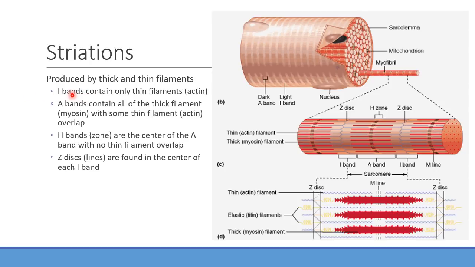That's kind of the light bands you're going to see there. With the A bands, this is where we're going to have some overlapping occur. And you want to have some overlap because this is what's going to allow for the actual contraction to happen in the first place. If the actin and the myosin were never close enough to actually meet up at all, you wouldn't really ever have a contraction there.